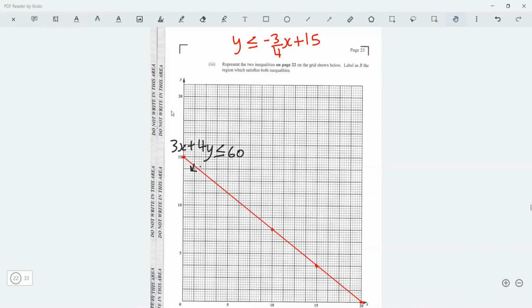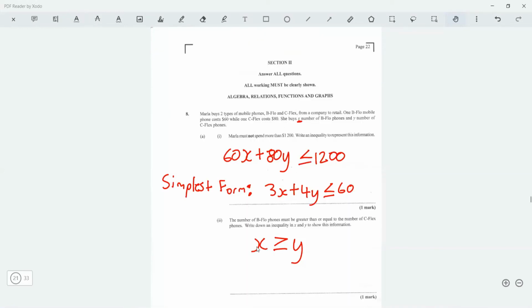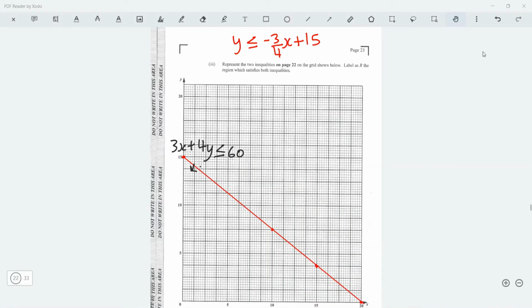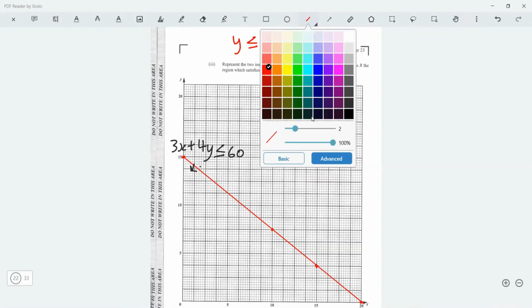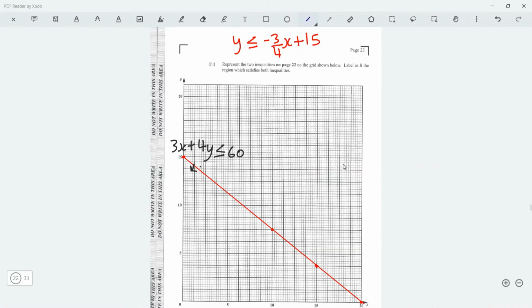The next line that we need to draw is x equal to y. A lot of people like to call it y equal to x. So to draw the line x equal to y, all you have to make sure is, let's use a different color for that. Let's use blue. If we're using blue, that means when x is 5, y is 5. When x is 0, y is 0. When x is 10, y is 10. When x is 15, y is 15. Let me say 15 to 15 is right here. And then when x is 20, let's continue this line. When x is 20, y is also 20.